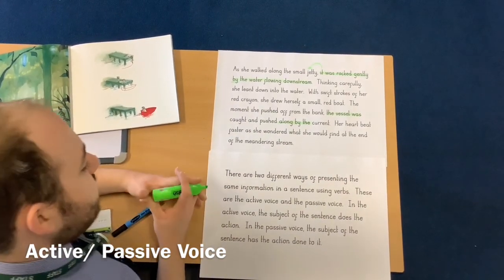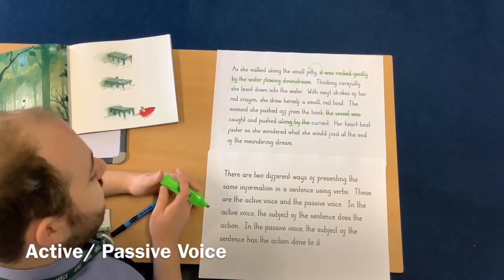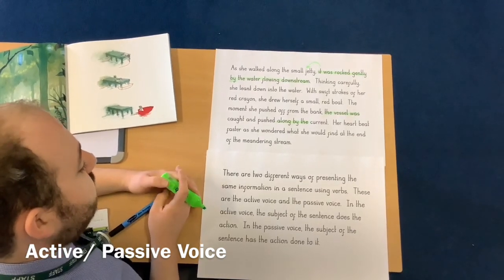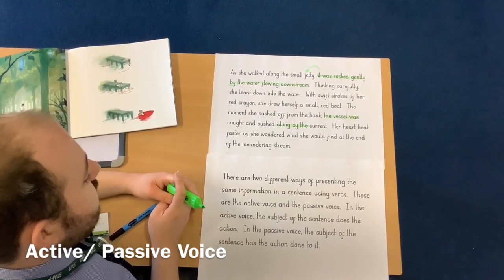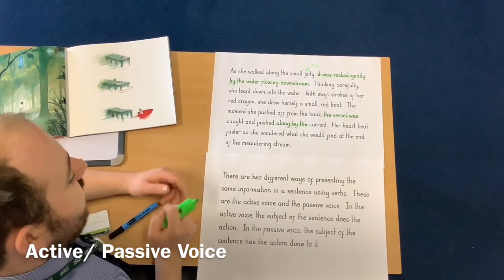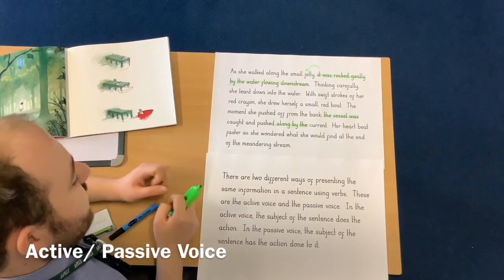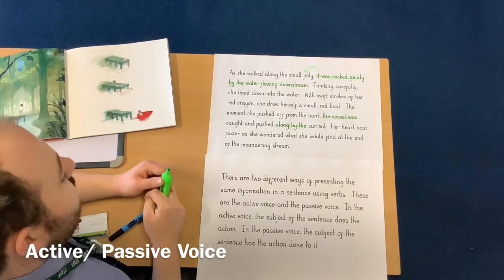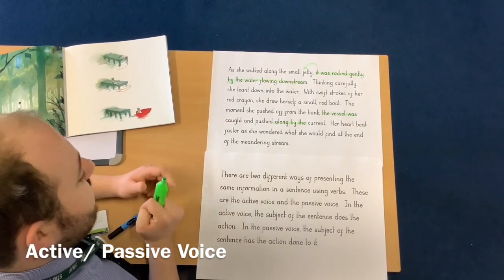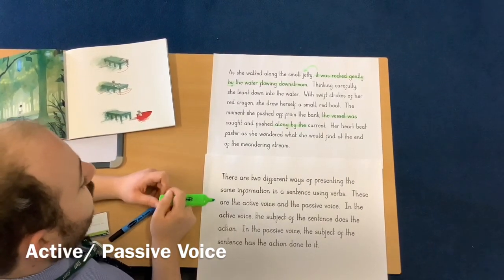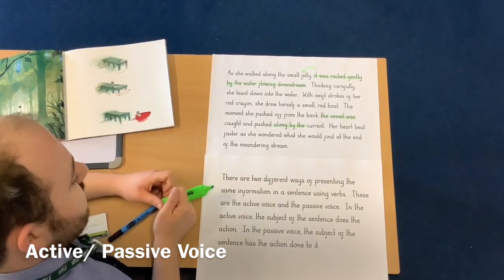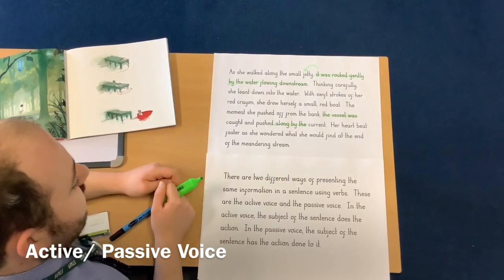Can you see any others? Her heart beat faster as she wondered what she would find at the end of the meandering stream. Here's a challenge. I'm not going to annotate this anymore, but why don't you see if you can find any of the other passive voice, if there is any, or if I've missed one or two out. I look forward to seeing that.